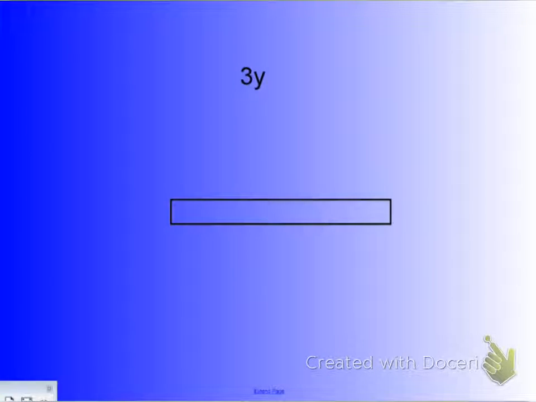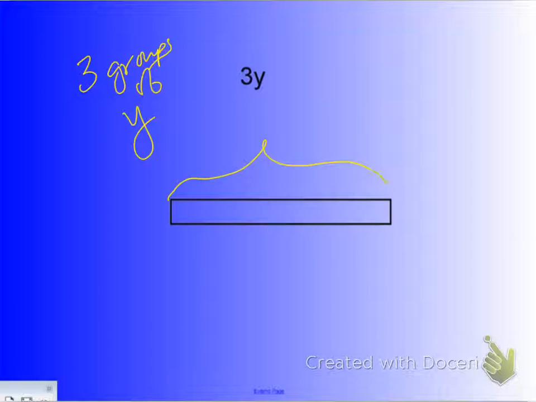Multiplication. We've talked about how to read this. We would read this as 3 groups of y. Okay? So we know that with multiplication, we're taking apart the groups that have a certain amount in them, and we're putting them together to make the whole. So when we label the whole on the top for this bar, this is going to be 3y. 3y is our whole. Now, with multiplication, remember we always have 3 equal groups. So I'm going to divide my bar into 3 groups that are about equal. Doesn't have to be perfect. And then each bar is worth y, because those are the 3 parts that we're putting together that give us 3y.